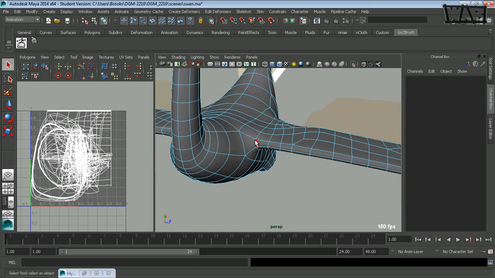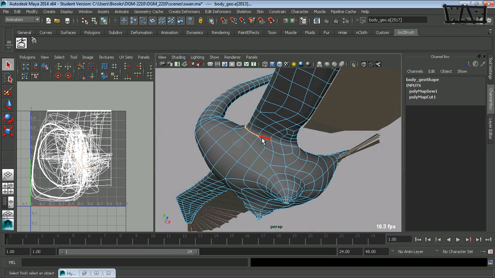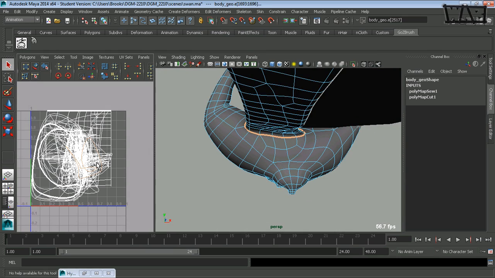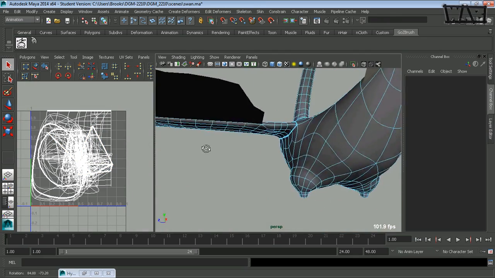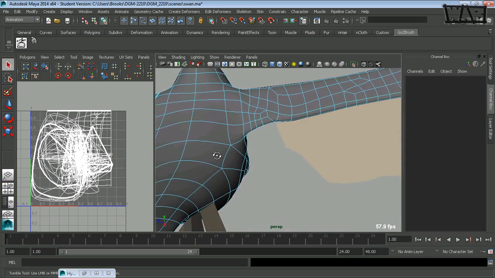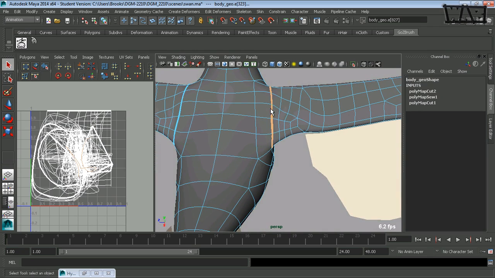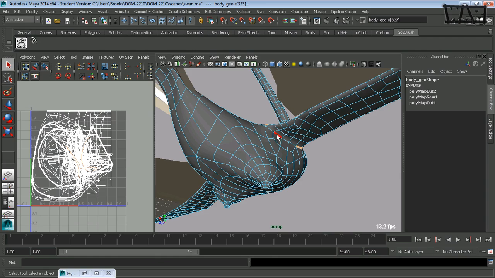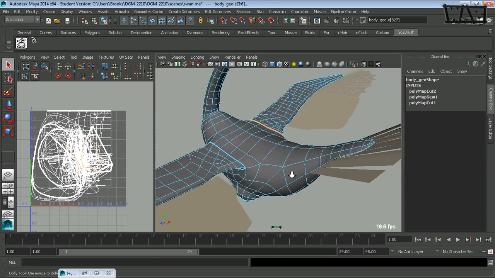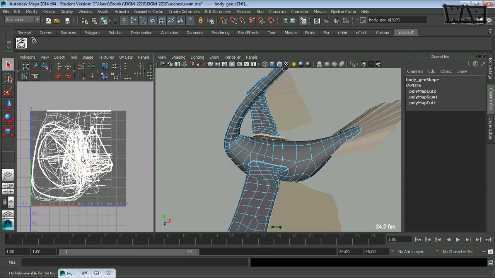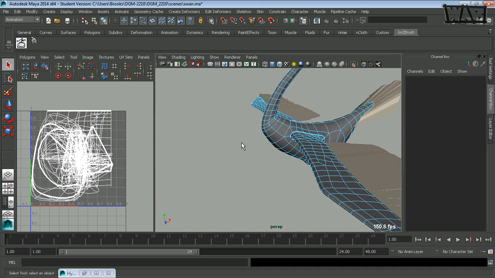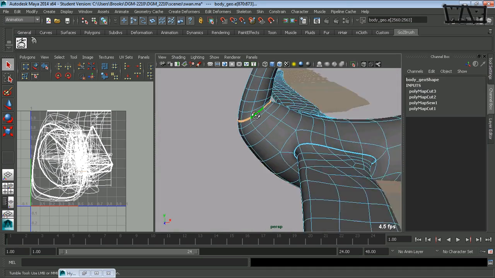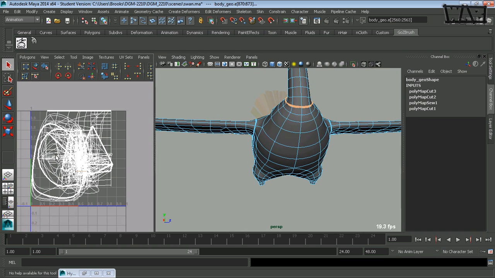So I'm going to select these edges again, and I'll come over here and shift right click and cut. And I can see that just that area is cut now. Now you always want to work on both sides if you don't have the luxury of mirroring your mesh. So there it is, cut on the other wing. Okay, I'm going to go ahead and cut the neck off. Right there looks good.